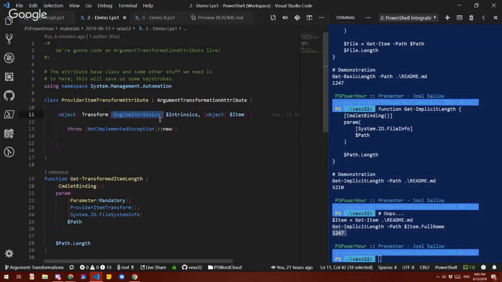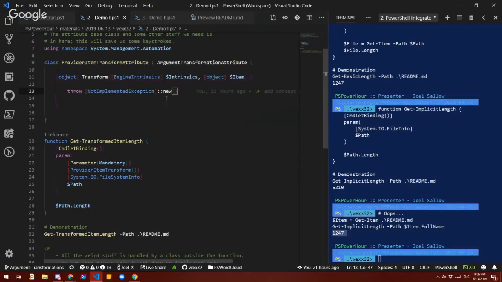I'm not going to get too into this. You can explore it if you like. It's great fun to dig into. I haven't found a great deal of utility in it, but it's pretty fun to dig into if you just want to see what's in there. And it also has to take a generic object as input. This is the item that you're going to get passed to your parameter. Currently, it's just throwing a not implemented exception, so it's going to give us nothing.